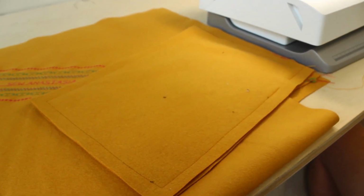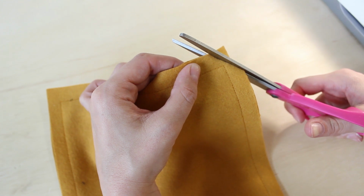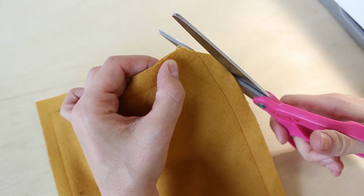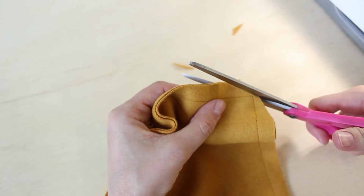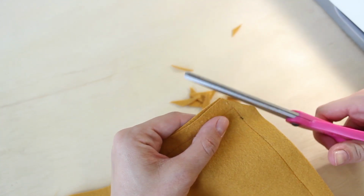Now we're going to go ahead and clip our corners and turn our pocket right side out. We want to get the bulky fabric out of there so they're nice and pointy. This is a really thick wool, so I'm actually going to go ahead and clip a little closer as well. Okay, so do that to all 4 of your corners.